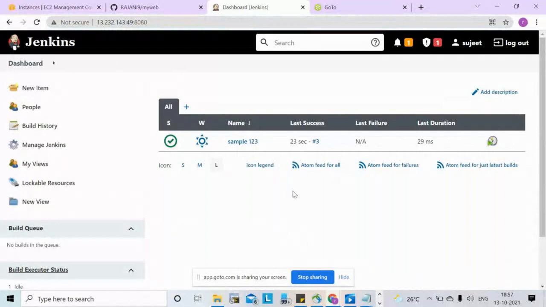I just trigger the jobs in Jenkins, but however many jobs I trigger, those jobs will run on the web servers. So for that I need to integrate the web server with Jenkins, right? So you need to install the plugin. Yes, we need to install the plugin and integrate the web server with Jenkins.